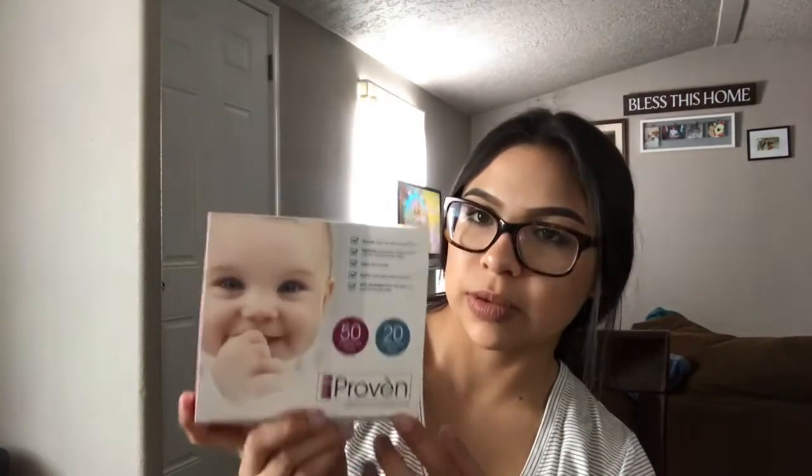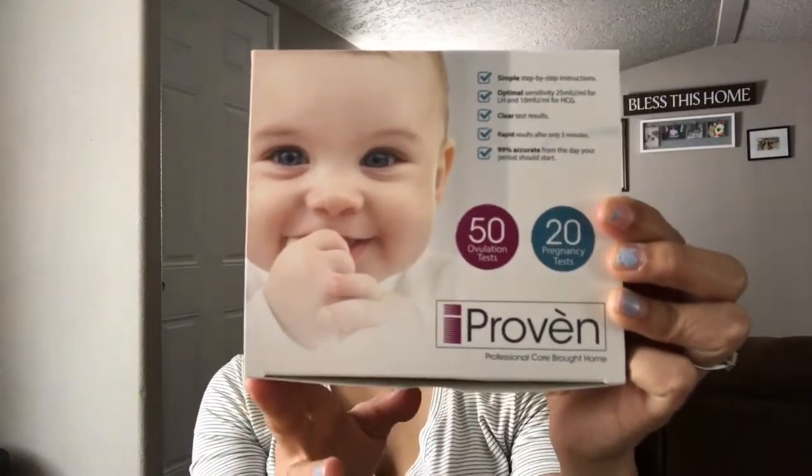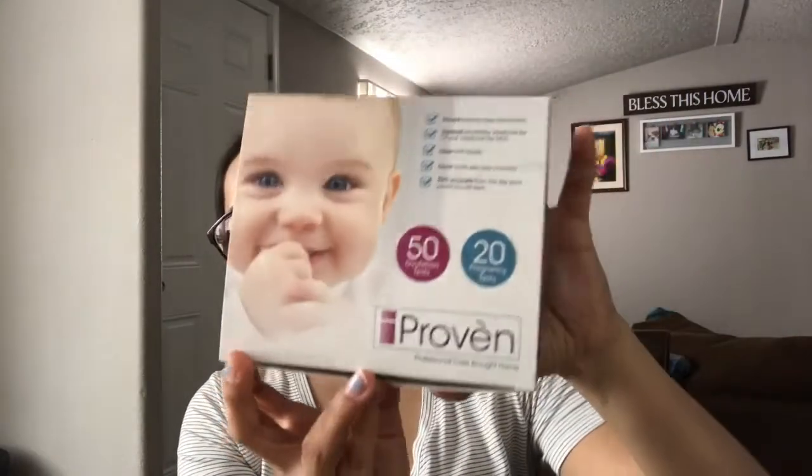So I went on Amazon and I typed in pregnancy tests, and one of the first things that came up was this thing, and it was a bestseller. It's the Proven, I don't know, is that how you say it? Proven? It's a kit. It has 50 ovulation tests and 20 pregnancy tests. Sorry guys, I have horrible heartburn.